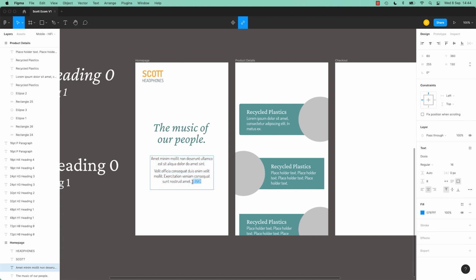Another shortcut that I'm throwing in as a bonus is, if you have anything selected, you can use some basic formatting like Command B, or Control B on a PC, and it just makes it bold. Same with italics, Command I. If your font doesn't have an italic, it won't work, but if it did, I'm going to select this one, go to regular, and Command I will go to italics. I'm saying Command, there's all my Mac ones. So if you're hearing Command, think Control on a PC. Command U is underline.